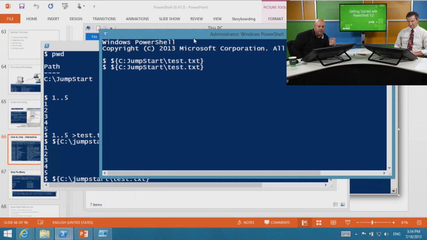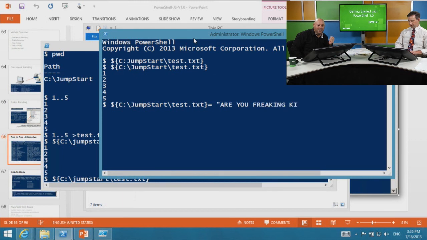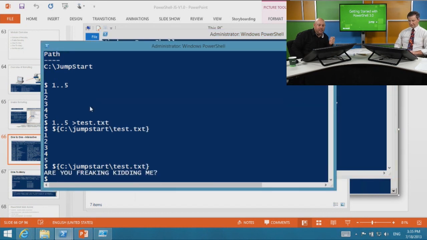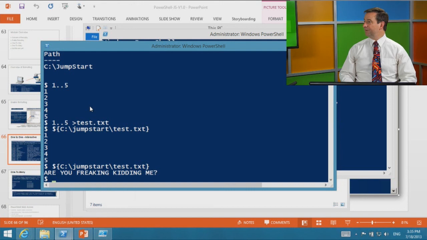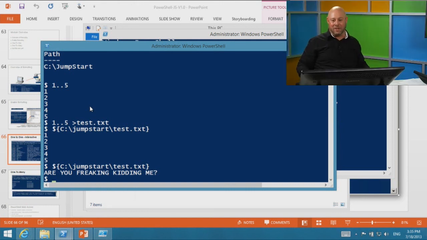Sorry, slash. No, wait, so equals. I go to this machine. And now I've got variables that cross process machines. That's awesome. That is totally awesome. Fun.